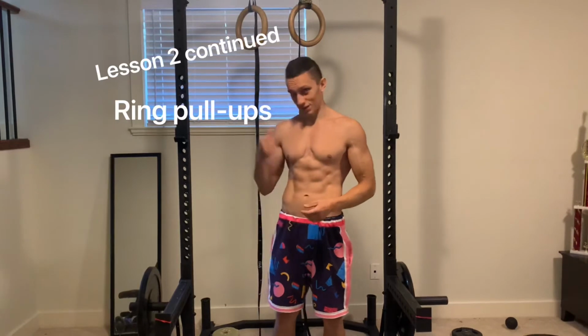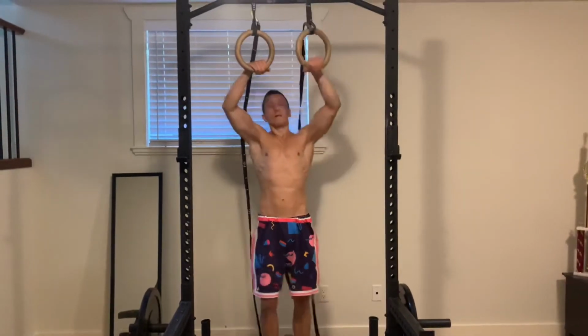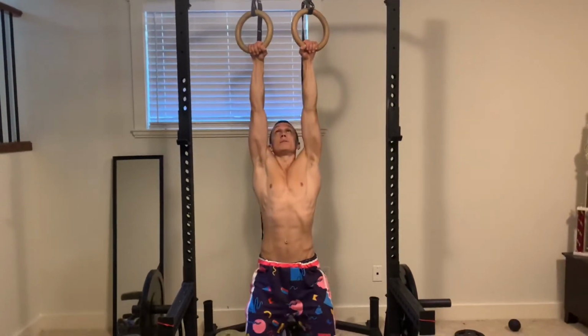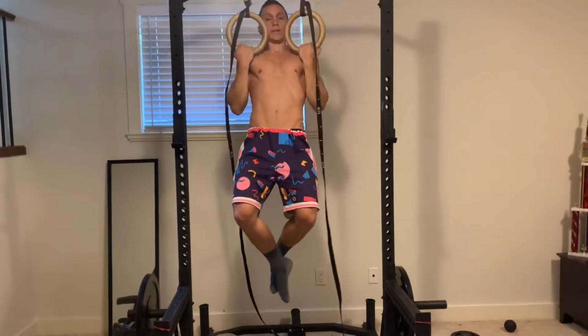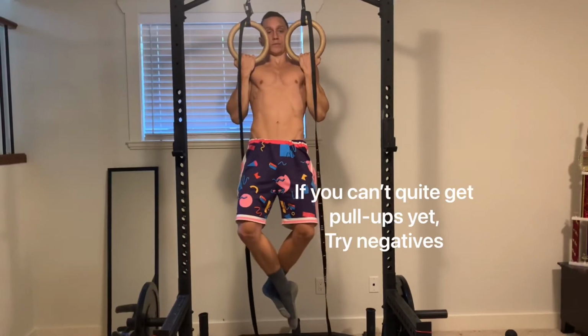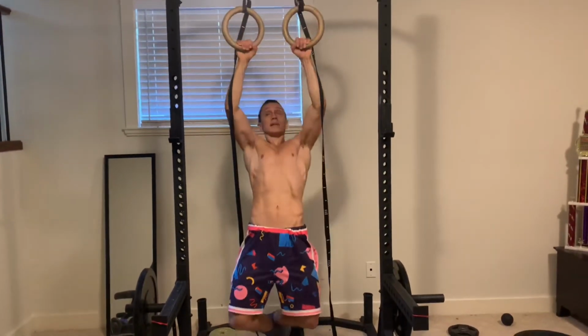Now that you can do 3 sets of 10 reps on ring rows, you probably have the strength to start doing some pull-ups. Let's get into these. In pull-ups, you're going to want to set the rings so you have enough room for your body to clear the ground. Dead hang at the bottom with your palms facing away from you, and as you pull up, you want to rotate your palms in so they're towards you, and then rotate them back down as you lower. Doing this allows you to train all 3 pull-up grips in one movement. So the passing grade for this movement is 3 sets of 6 reps.